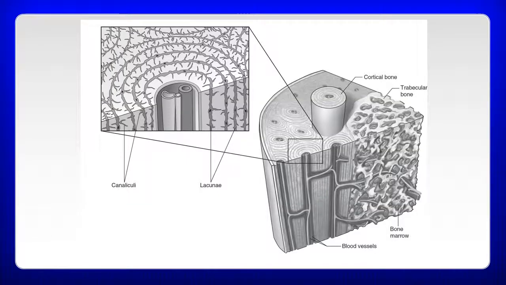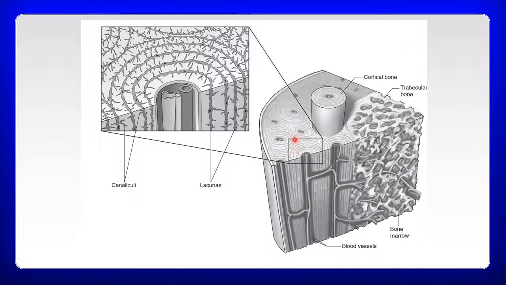Okay, so here we're looking at the structure of bone. Down in here you can see your two big parts of bone. You have your cortical bone, the hard bone that we typically think about when you think about bone. And here's your trabecular bone, which is the spongy bone. That's where your bone marrow is, where your red blood cell production takes place. If you look at the cortical bone here, you can see your blood vessels flowing through there, because the bone needs blood supply.